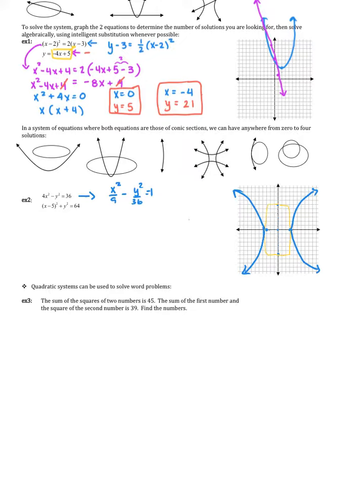Okay, this other one is going to be an ellipse with a center of 5, 0. So 1, 2, 3, 4, 5. And if we divided everything by 64, oh, I am so wrong. This is a circle because your coefficients are the same. So it is a circle that has been translated to 5, 0. And you have a radius of 8. So this was at 5, 6, 7, 8. That's going to hit right there.